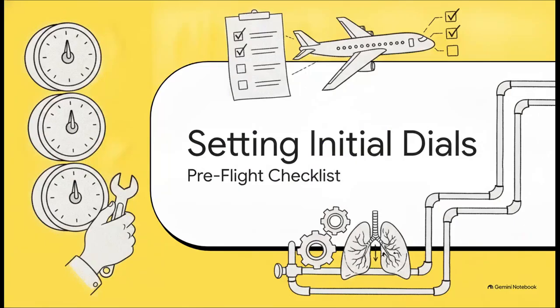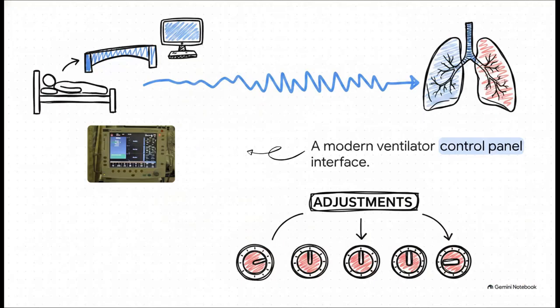All right, Section 3, Setting the Initial Dials, your pre-flight checklist. When you walk up to a modern ventilator, the control panel interface in standby mode is just waiting for your commands. As a clinician, your primary job is translating complex physiological needs into these specific dial adjustments. You are literally the bridge between the pathology happening in the bed and the computer system running the show.